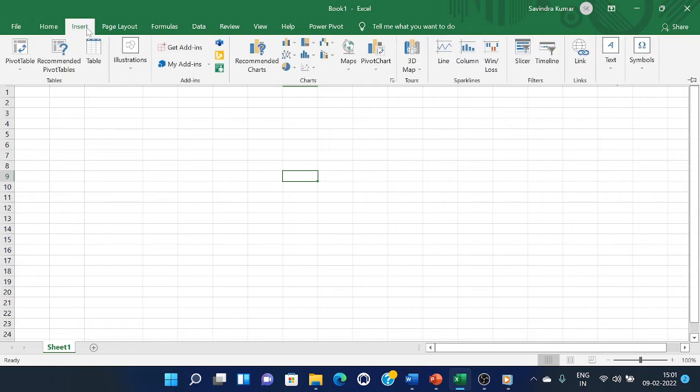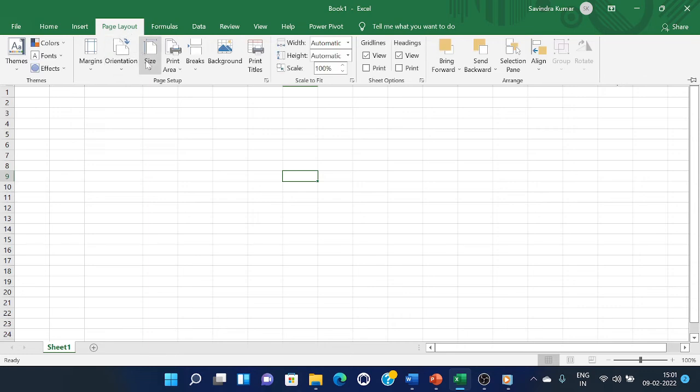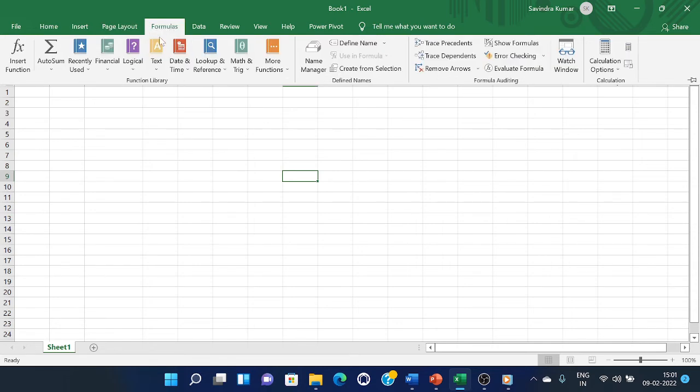Insert, used for adding different objects in a worksheet such as images, charts, hyperlinks, symbols, equations, headers, and footers. Page layout. Tools to manage the worksheet appearance on the screen or in print preview. Formulas.